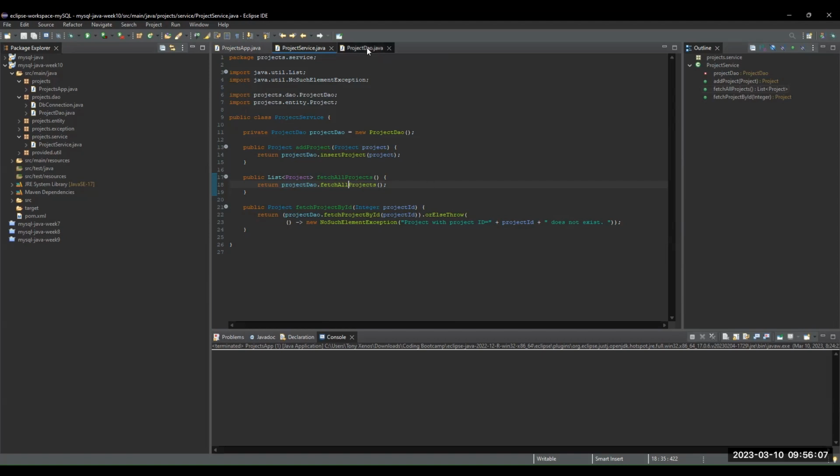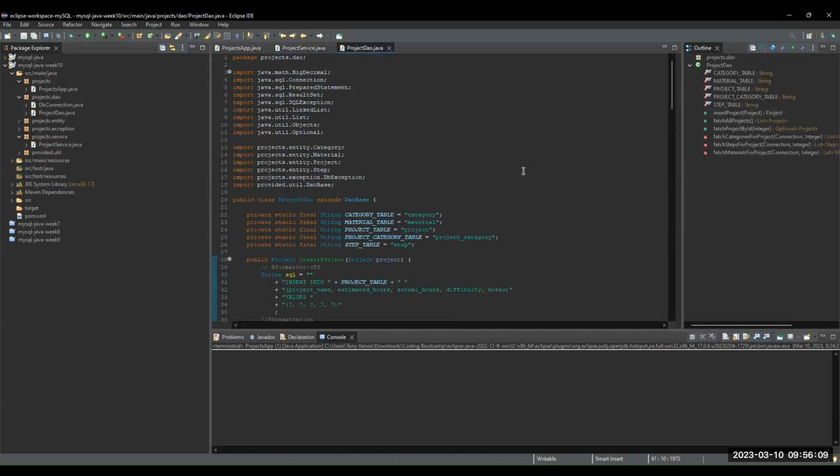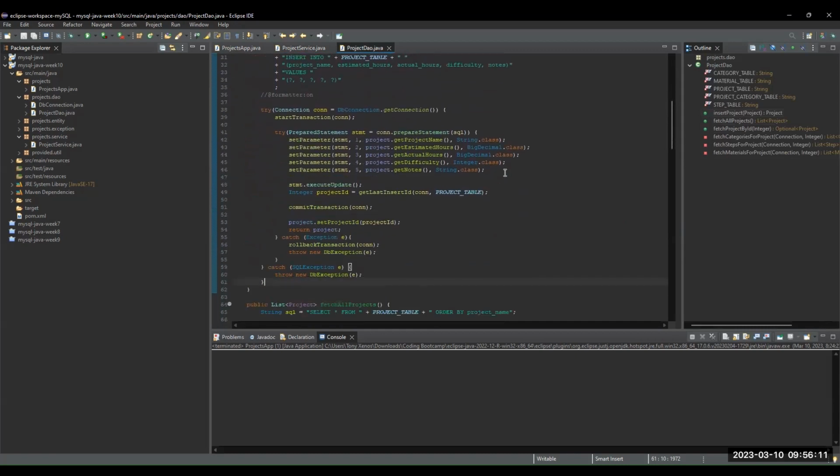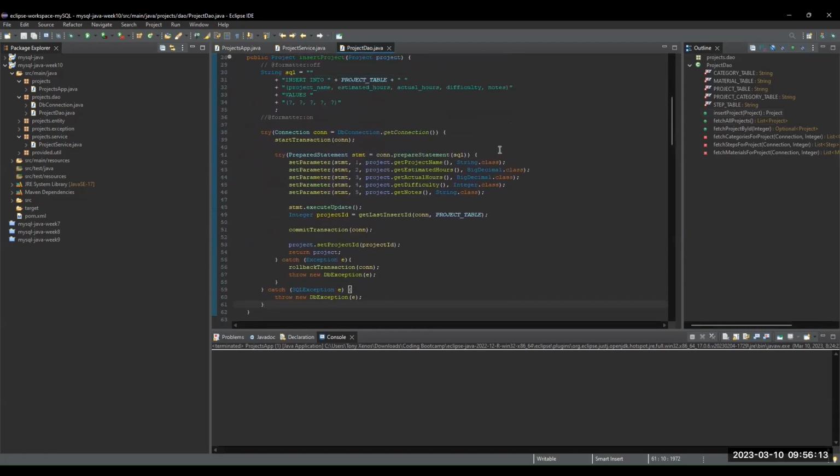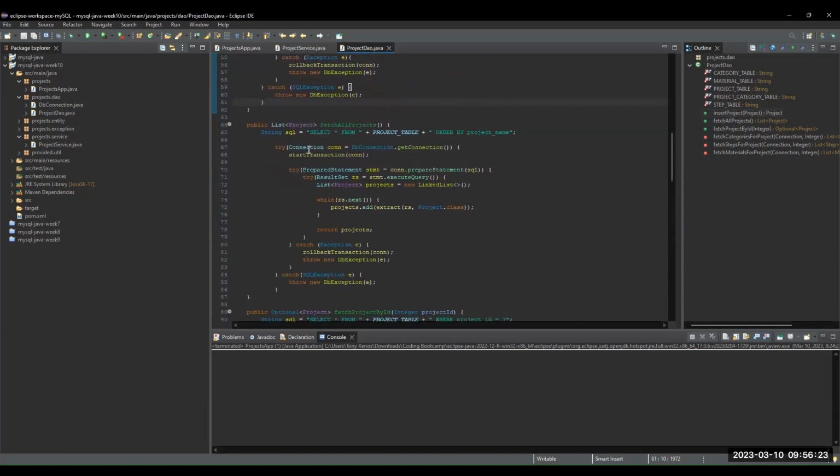Now in the DAO, we have the coding needed to connect into the SQL database and use the syntax to call upon the proper files. So for fetch projects, we have string SQL, select star from project table order by project name, and this is the code to make sure that it pulls the right thing.